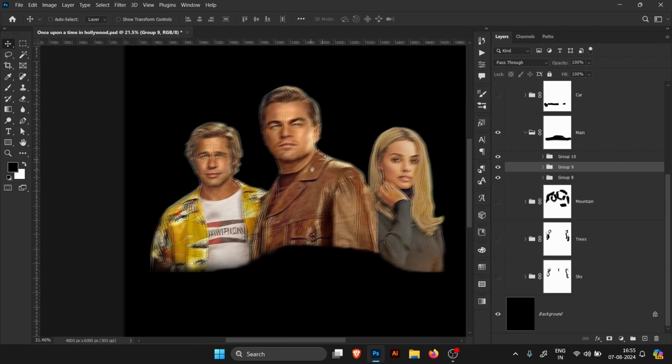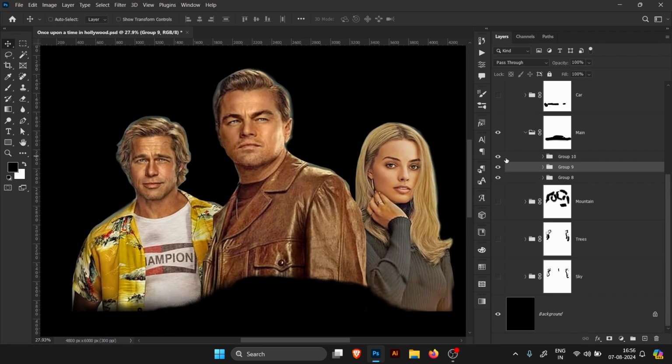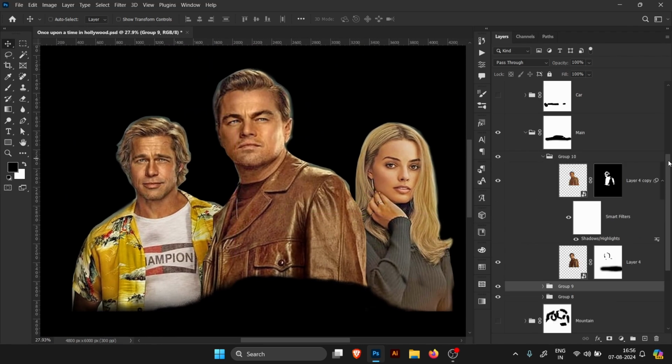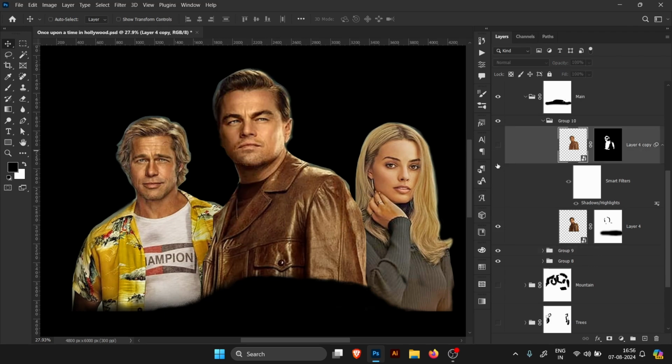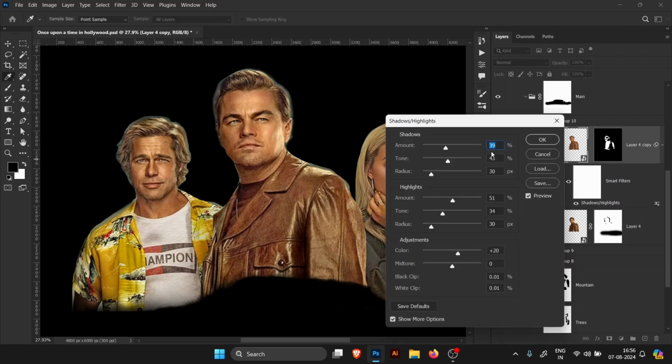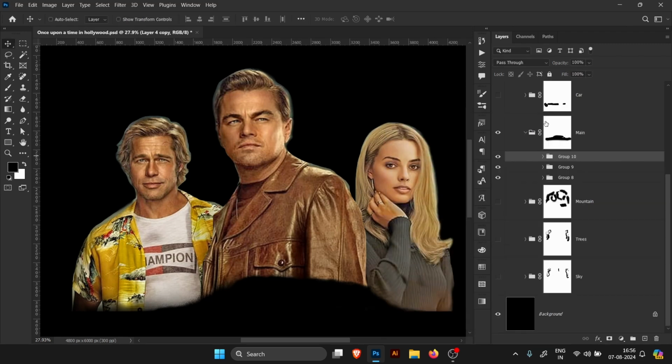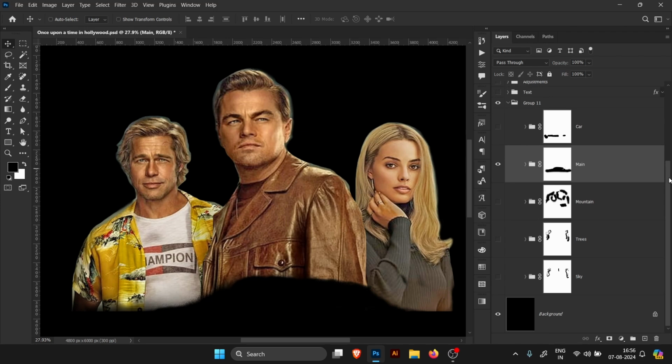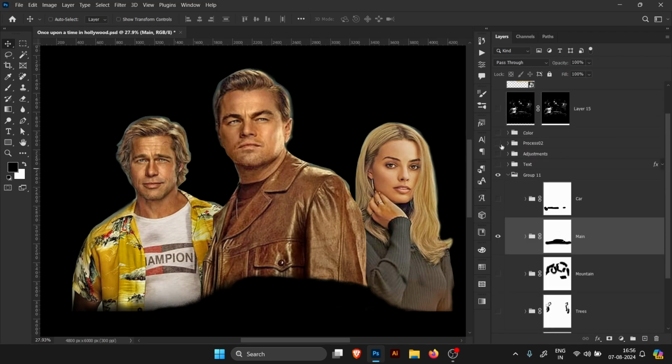And this is the main image you can see. So same thing with this one too. This is the main image, and then I have made a copy and used shadows and highlights also. This will be the main image. Then what we have here, let's see.